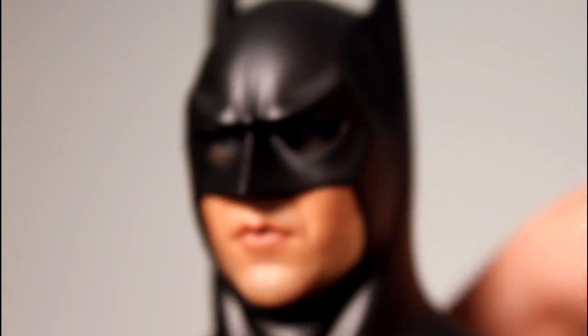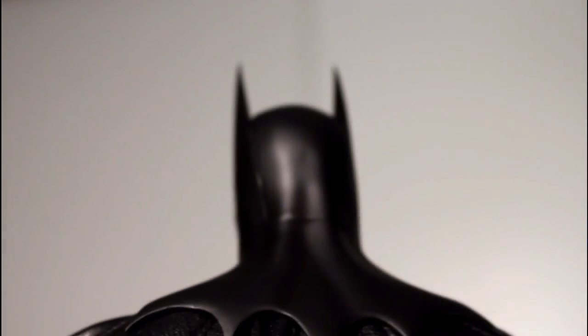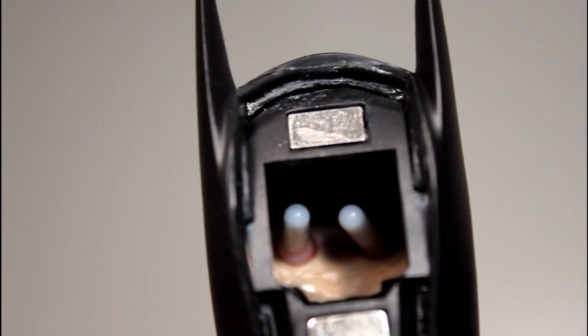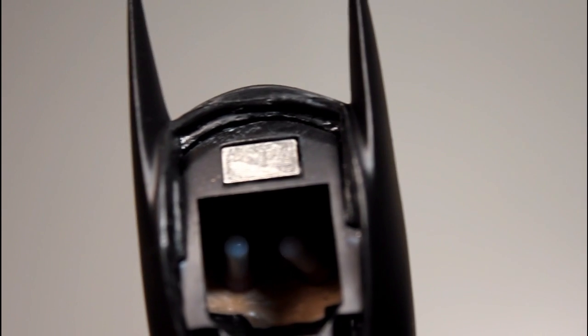Now there are little things you could do with this to change out elements. So I'll show you the back, where you can pop off the back of his head like so, and inside there is the parallel eyeball rolling system. And there's the little knobs for it, which is great. I think it's a huge improvement over the old DX ones where there's one knob connecting the two knobs, because if that knob ever broke, you were screwed.